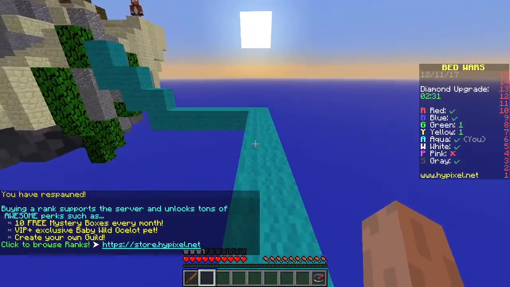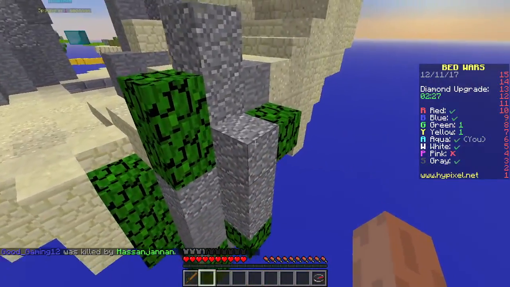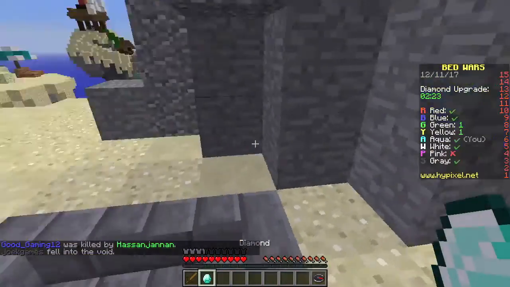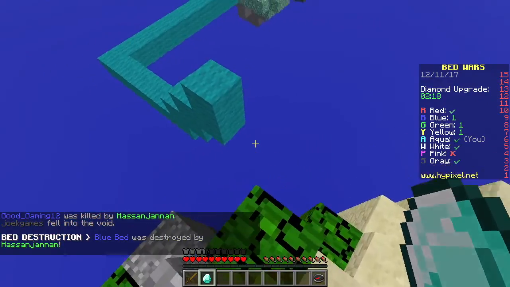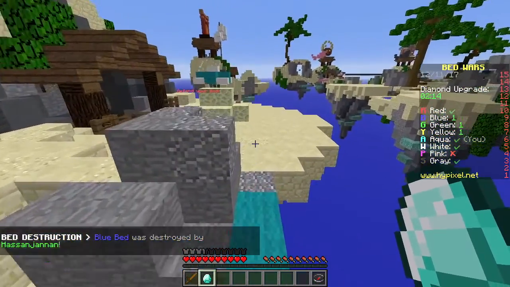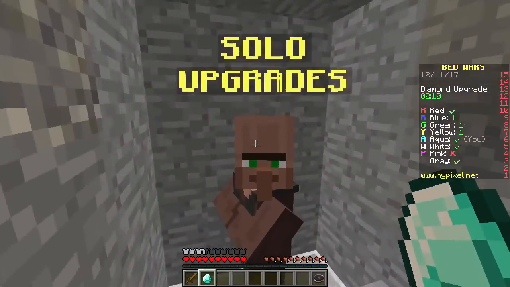Well, let's go ahead, seeing as we've got nothing to lose at the moment. Let's go ahead and run straight in. I think we can make this jump. And then let's get the diamonds that we need. Okay, 1 diamond. That is exactly what we were looking for. Now, he made this jump, which means that we can make the jump too. And now that we've made the jump, let's run in and get this trap set up.